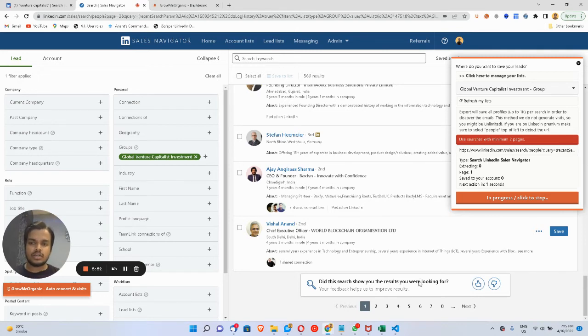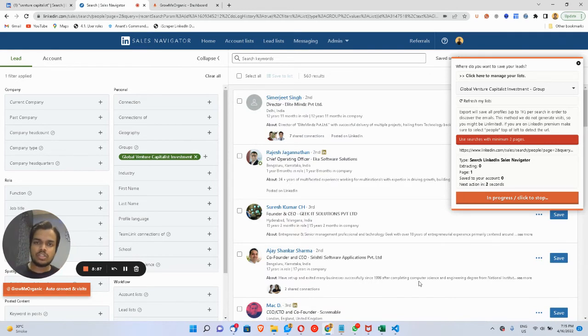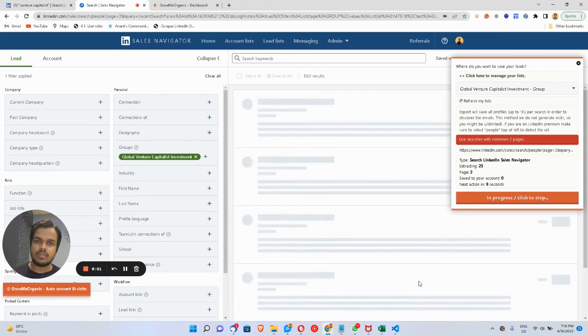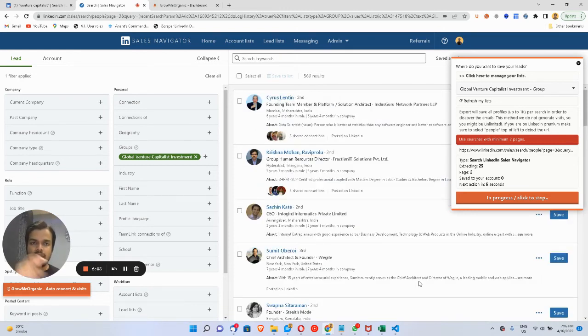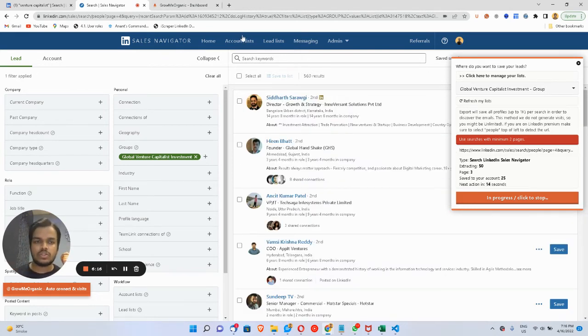And the reason why it's 100% safe is because the links that it is collecting, it is sending to those servers. So you're not supposed to connect with any of these persons in order to get their email ID. You just need to get the link, which the Chrome extension is doing right now. So the Chrome extension will pull the link of these profiles and send it to the servers, and the servers will get you the email IDs of these people, which you can later download from the dashboard. So let me just pause the video and I'll collect a bunch of emails, and then I'll show you the dashboard, how it looks.